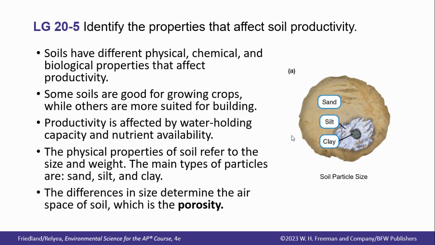Okay. So what your soil is made up of can tell you what it's going to be good for. If it's got a lot of air pockets in it, and it can hold water pretty well and nutrients pretty well, it's going to be good for growing things. If it can't do that, it's not going to be good for growing things. It might be better for putting buildings on, and so on.